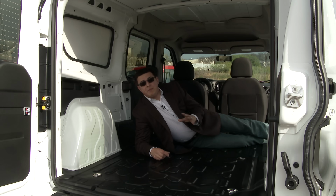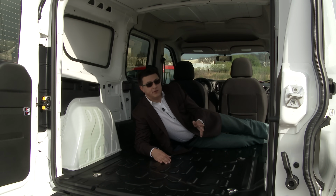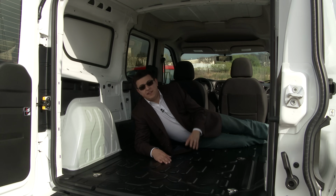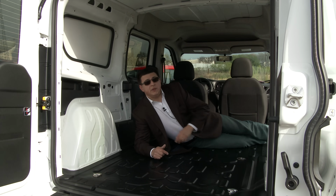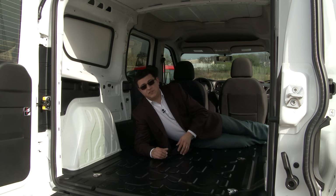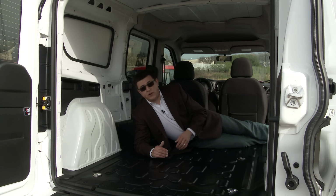When it comes to carrying the maximum cubic feet of stuff, the ProMaster City scores very well in comparison with the NV200 and the Ford Transit Connect. This comes in at 131.7 cubic feet of widgets. While we're talking about comparisons, you should know that this is considerably lower than your average half-ton commercial van. So something like a Chevy Express 1500 series or a Ford E150, they'll hold about 240 cubic feet of things. Ram's own large ProMaster, that'd be the ProMaster full-size vehicle, is considerably larger than this.